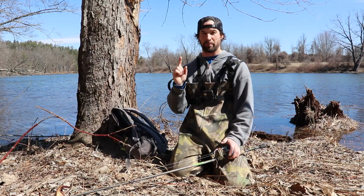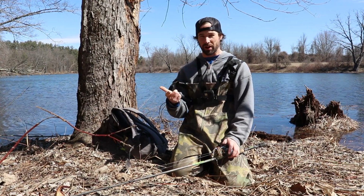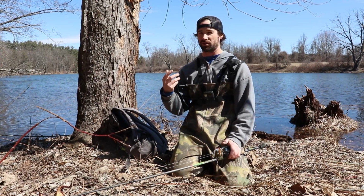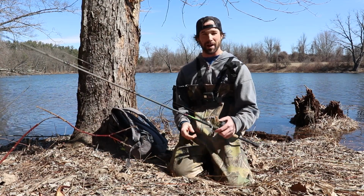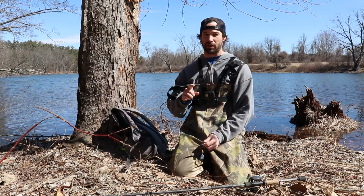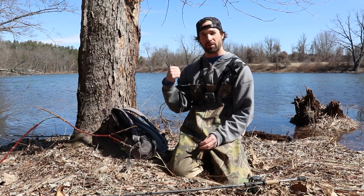Alright, so I've made it to the pond, and first impressions, the water is high and it's windy out with a lot of sun. Now, whenever I think of wind and sun, immediately my head goes to spinnerbait. Whether that's right or wrong, that's just what happens. So today, I'm going to be throwing a spinnerbait for some largemouth. There are some decent sized largemouth bass in this pond behind me. I've caught some 5 and 6 pounders out of here.